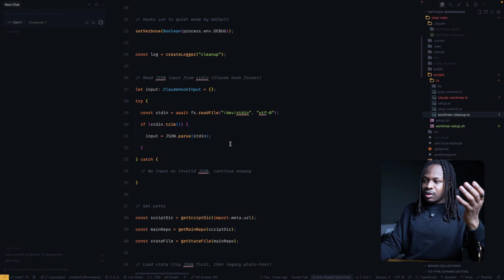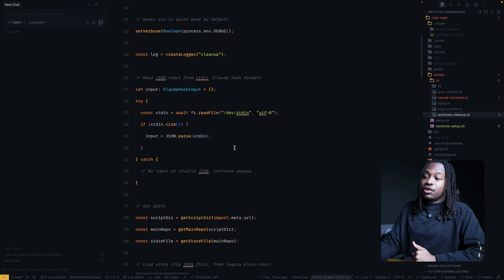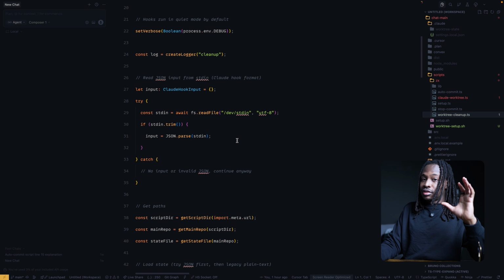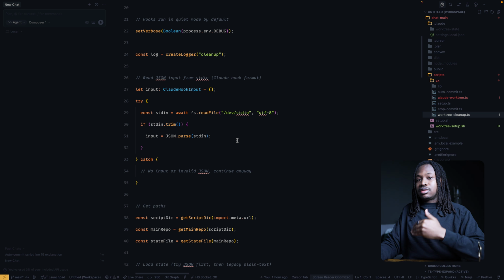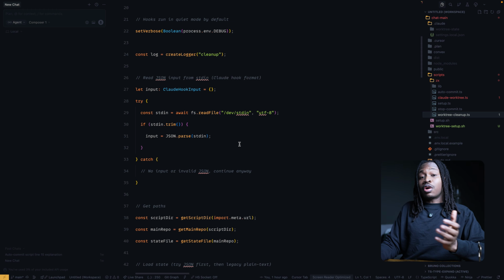So this is very experimental. Give it a try. To be honest, most of this code was generated by Claude Code, so feel free to do something similar. Or if you want to have access to the repository, I might leave this somewhere on GitHub so you can check it out and see if this workflow works for you.